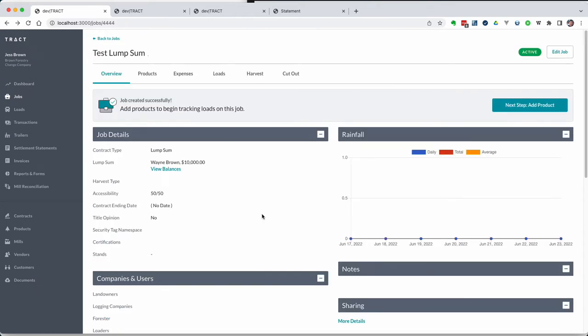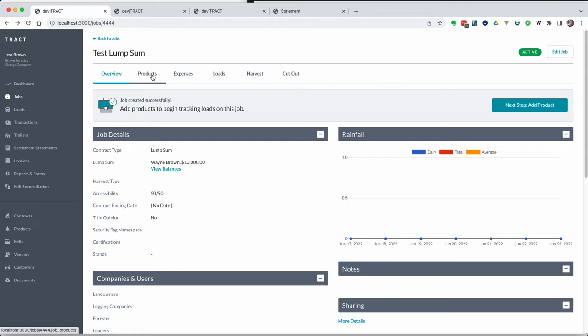And then the next thing you're going to want to do is, when you set up your products, you're still going to want to put in a stumpage payment amount. Even though you're not actually paying stumpage on a per ticket or per ton basis, it'll be good for you to record what you would have paid or likely would have paid, so that you can keep track of your profit and how you're cutting out across the tract. And then at the end of the job, we can compare how we would have done if we'd paid per ton versus what we did for our lump sum.